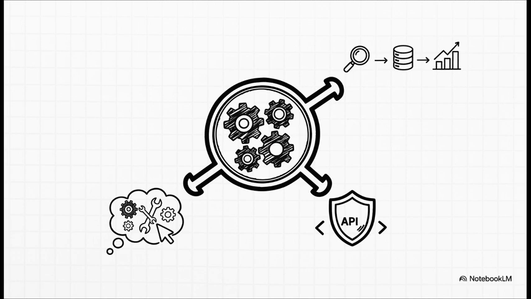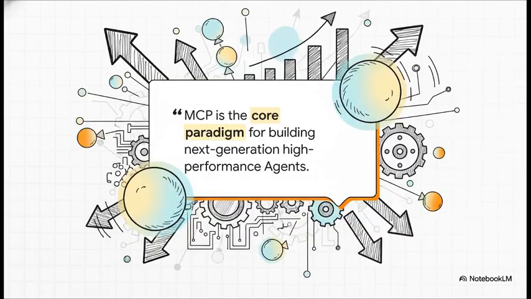The AI becomes way more autonomous because it can confidently pick the right tool for any job. And, this is huge for businesses, companies can safely connect their internal tools and APIs because they know every single command is going to be precise and secure. This is what industrial grade really means. And the people who built MCP, they're not thinking small here. They don't see this as just a tiny little improvement. There's a quote from their announcement that really says it all. MCP is the core paradigm for building next-generation high-performance agents. So they're not just talking about a new trick. They're talking about a whole new foundation for everything that comes next, a fundamental upgrade for how we build these things.